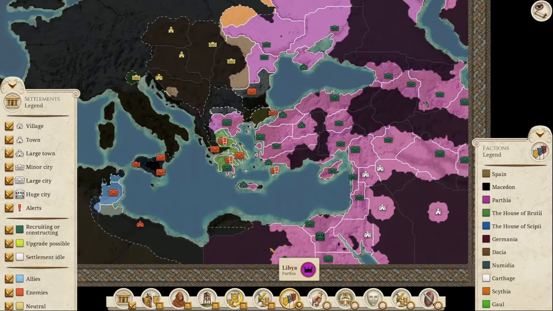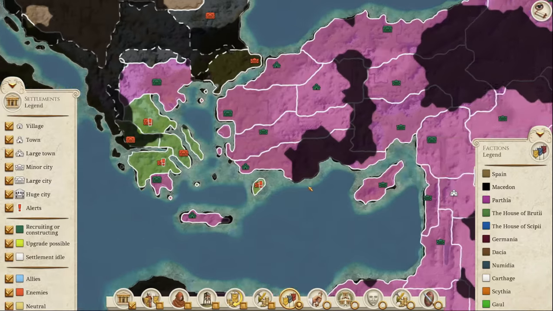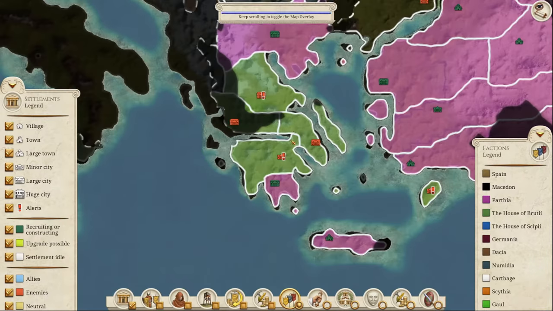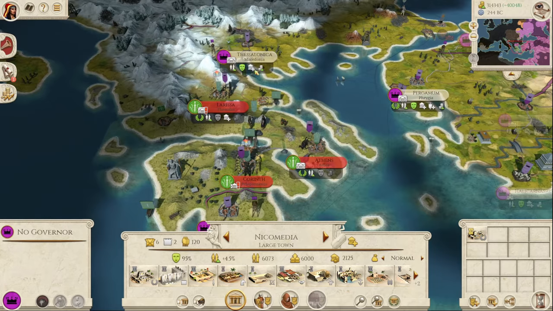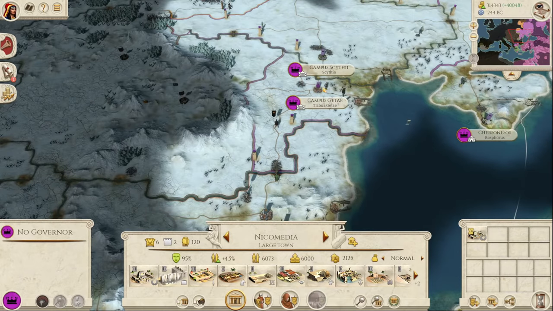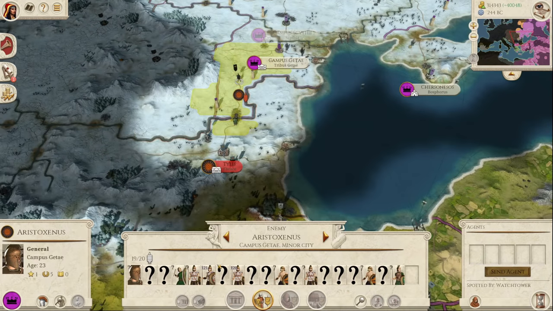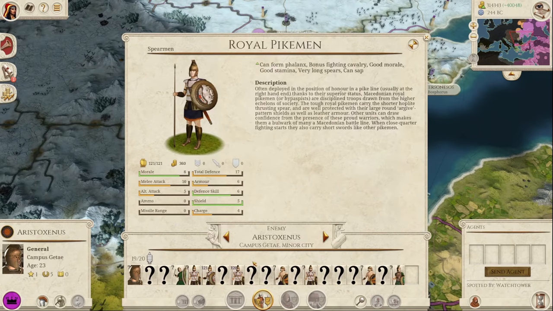Now, last time we declared war on Numidia, and we attacked into Greece, mainly fighting the Bruti, to be honest. They've done quite well, got control of nearly all of Greece, but look at us now, three big strong armies ready to fight them. We've also got this army up here who is ready to fight this Macedonian army, which we don't actually know how strong it is, but they do have royal pikemen.